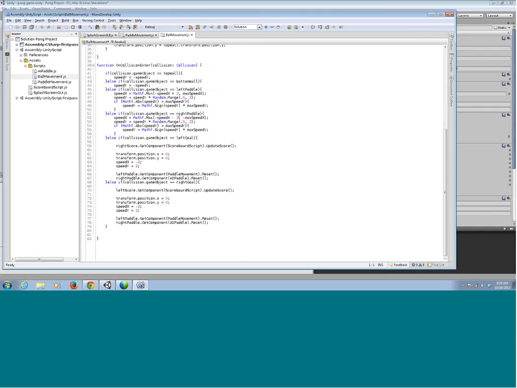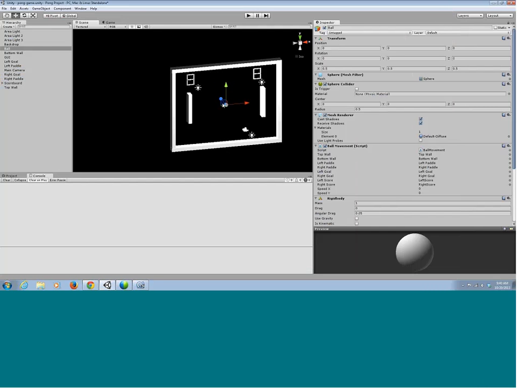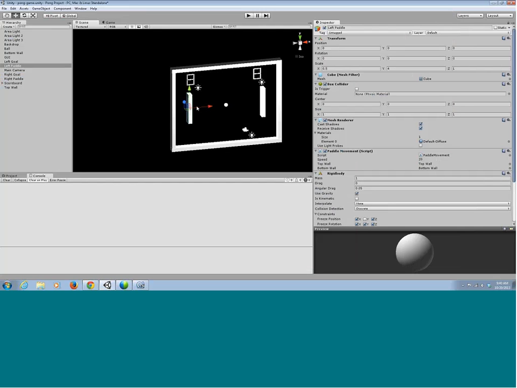When we hit the paddle, we effectively are changing the angle that the ball comes off at, because it's going to come off at a random angle. We add a little random number to the speed where it's going up and down. So it will come off at a different angle than it came on. A possible development is to adjust that script so that if you hit the very edge of the paddle, it puts more spin on it, or it comes off at a wider angle.